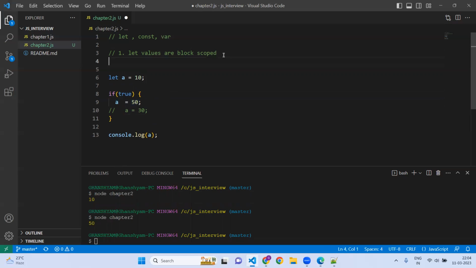And you can write here the second thing: let values can be redefined, but cannot be redeclared.